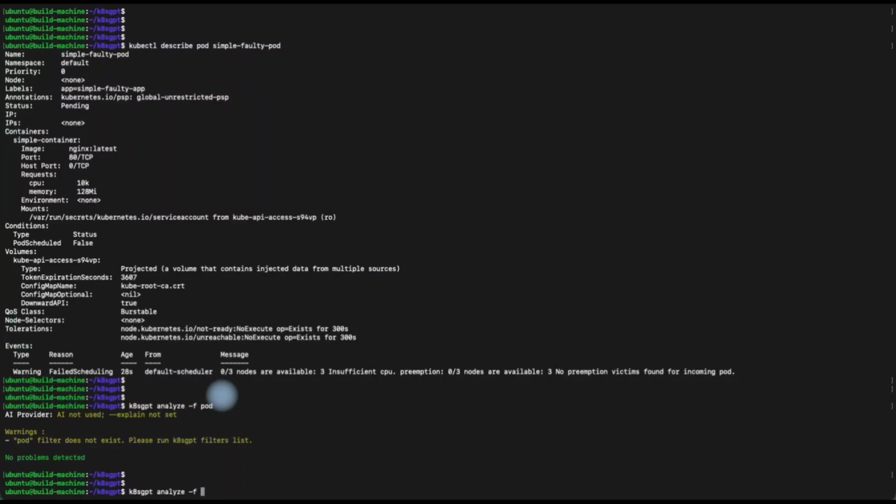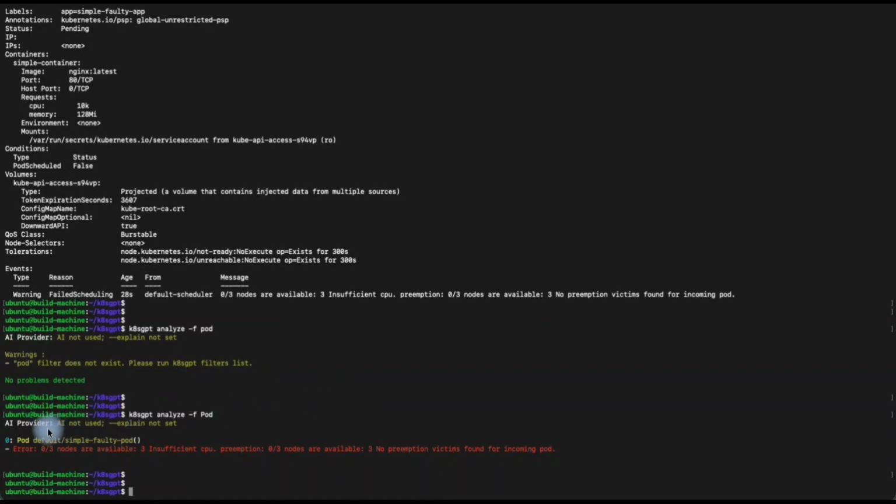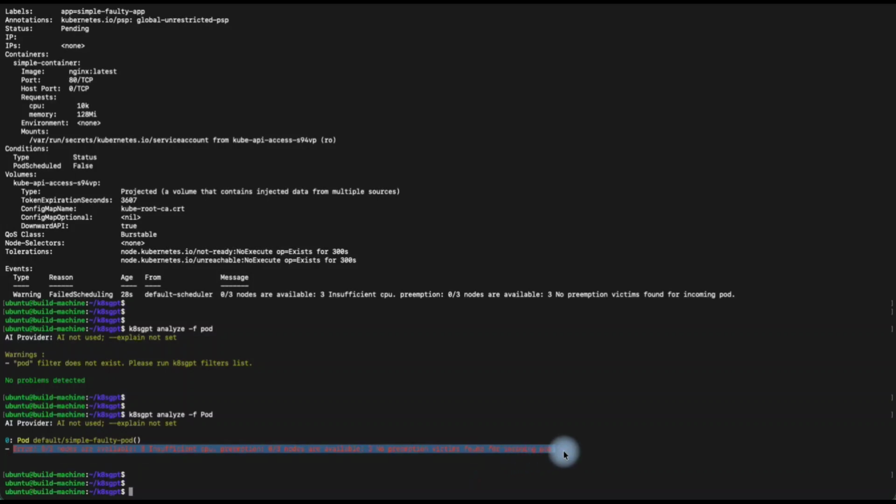Okay, sorry for the typo, it's going to be Pod. So we can see here it shows the error: 0/3 nodes are available, insufficient CPU, no preemption victims found for incoming pod. So there is an issue with the pod and the error message is extracted here.